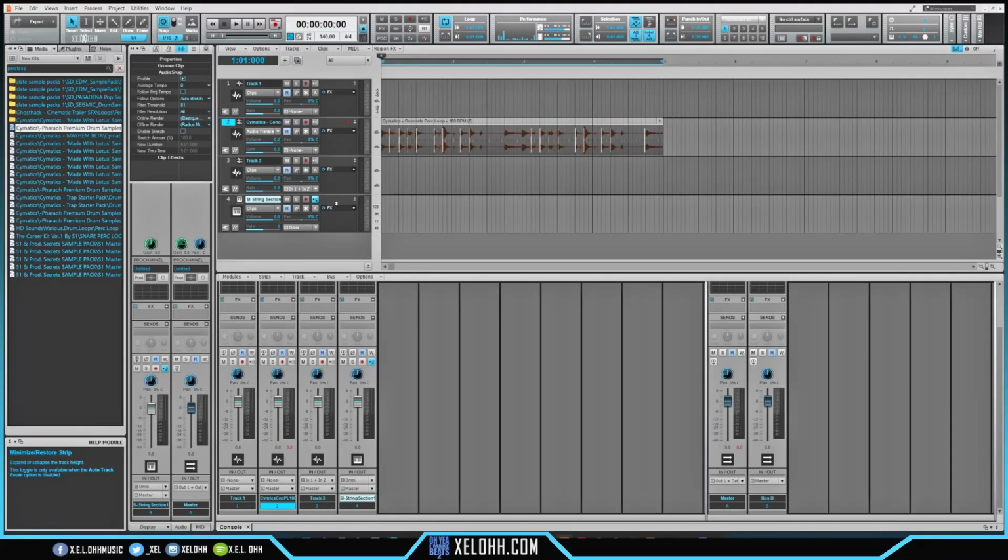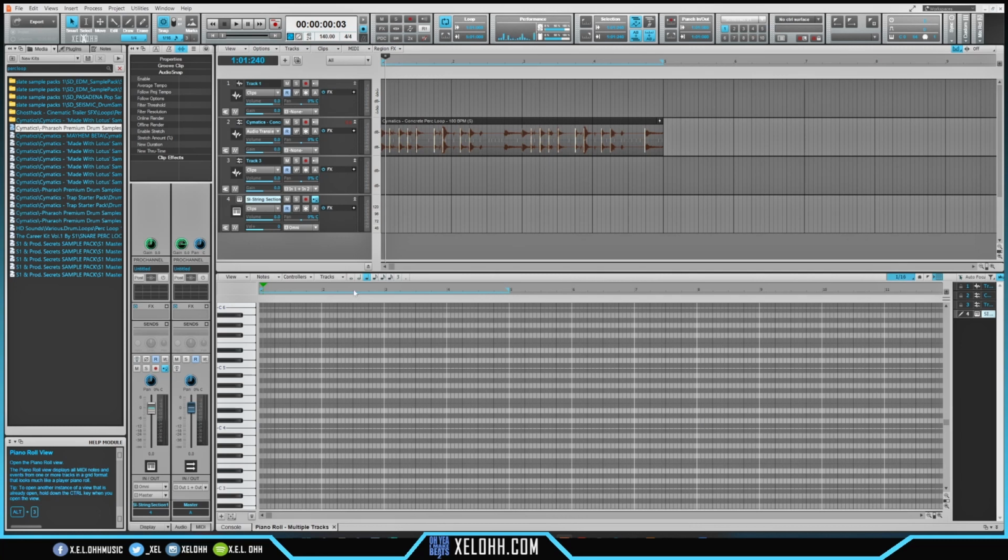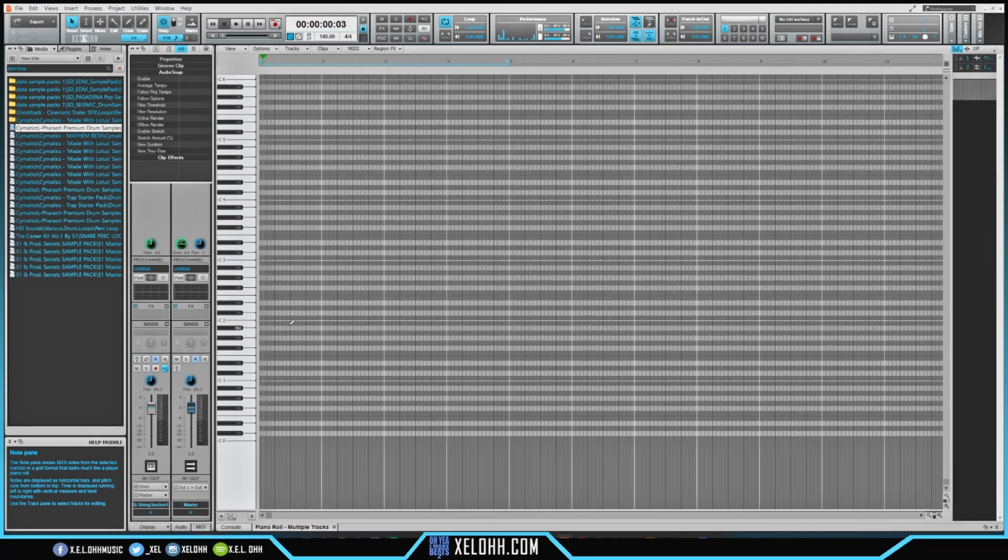All right, so I brought up this string inside of Cakewalk. Cakewalk allows you to bring up your piano roll in several different ways. You can right click in here and go to view and then piano roll view, or you can hit Alt+3 on your keyboard, or you can just double click in this section and it'll bring up your keyboard down here inside of the DAW. You can have this floating around if you like, and you can make it the whole screen by hitting Shift D.